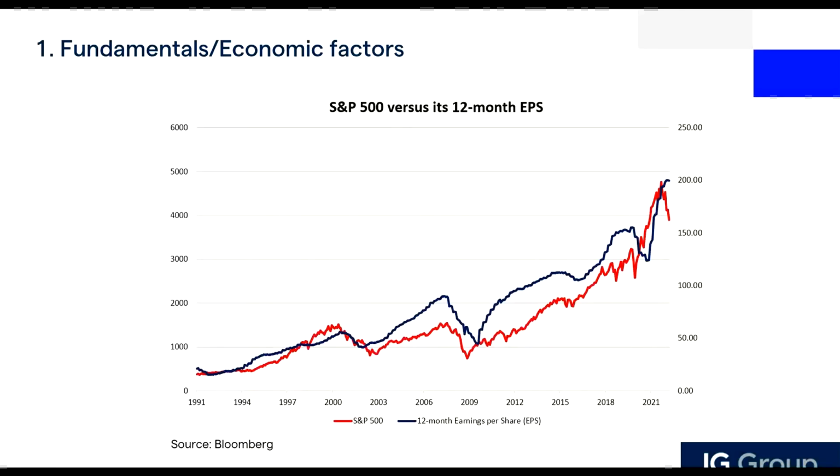Okay, this is just to show you the correlation. When economic conditions are strong, company profits, the earnings per share increase. It tends to guide the S&P 500 upwards. But the catch for this is that the index is always forward-looking. So the stock market is always forward-looking. Generally, it will react first before you see the data come out.